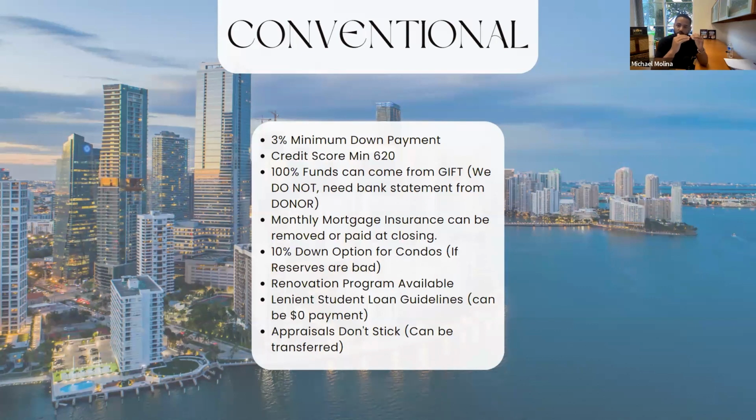Because at 20% down, there is a loan level price adjustment, because now the lender is not getting any sort of insurance, right? There's no protection. And so usually the rates are literally about 1/8 to 1/4 higher if you go from 15 to 20%. But if you're at 15%, your mortgage insurance payment is pennies. You're talking about maybe 15, 20 bucks a month. So usually it's much better to do 15% if you have the option, as opposed to 20, because you're going to get a better rate, and your mortgage insurance you'll have enough equity within about a year to get rid of. As opposed to that interest rate, you're going to have for X amount of time.